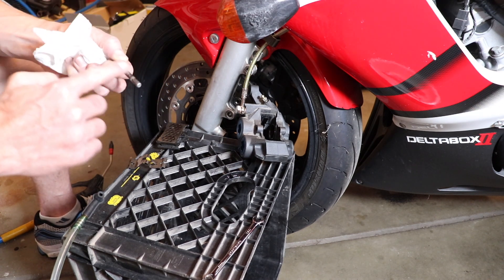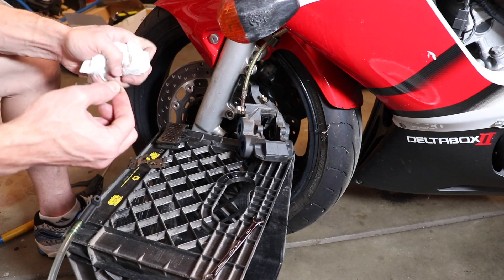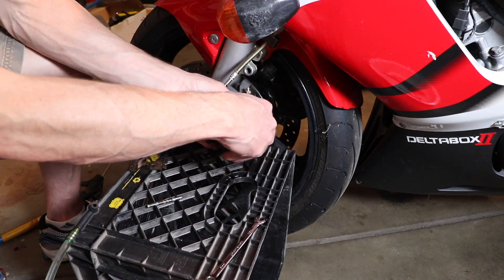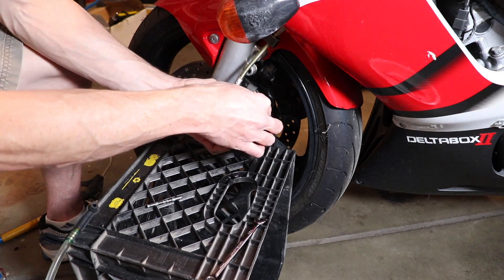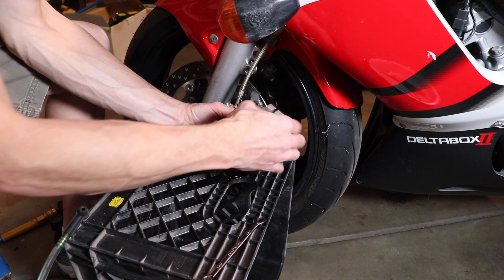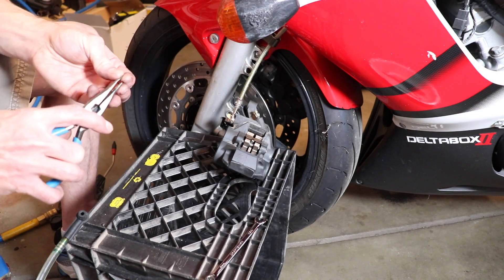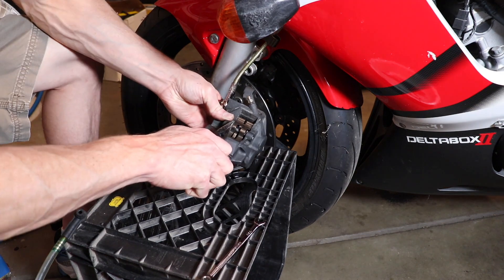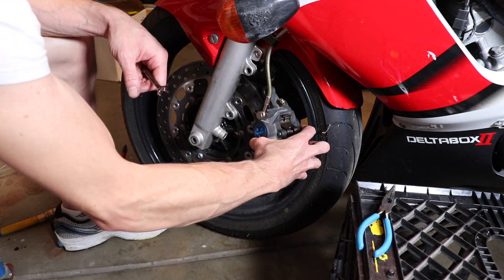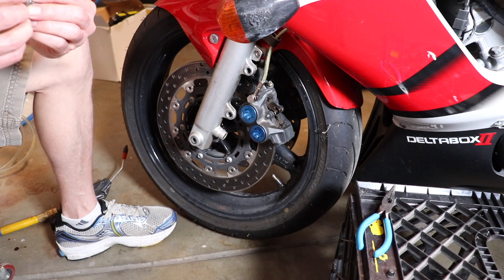Now I'm applying a little bit of brake grease on the pin. We'll take our new pads and install them into the brake caliper — I'm using my same old pads because they were within the wear limits. Then I install the brake pad spring clip and then the pin. I'm holding the brake pads up into the caliper with my fingers and pushing down on the spring clip with my thumb. Now I'm installing the pin clips. Make sure when you install the pin that the hole is pointed upwards so you have access to those holes with the clips. I'm installing the caliper onto the rotor — make sure that your brake pads are spread apart and that the rotor goes in between the two brake pads.